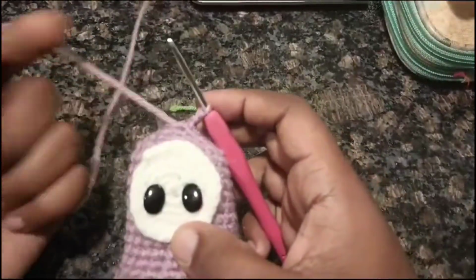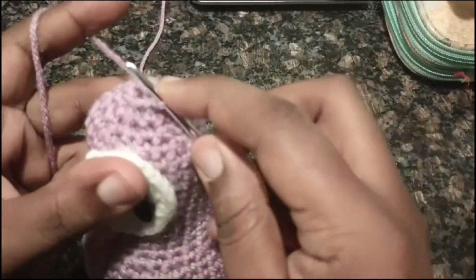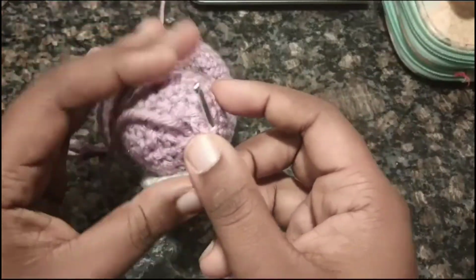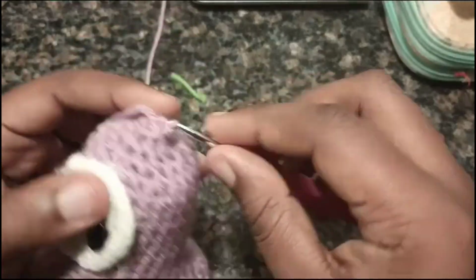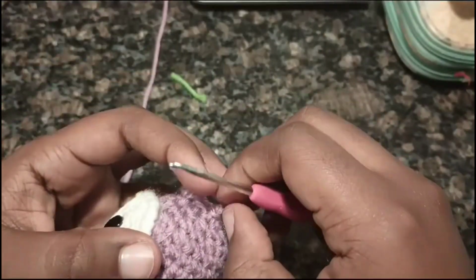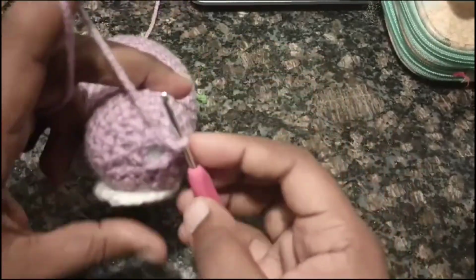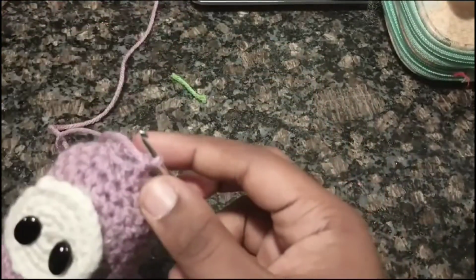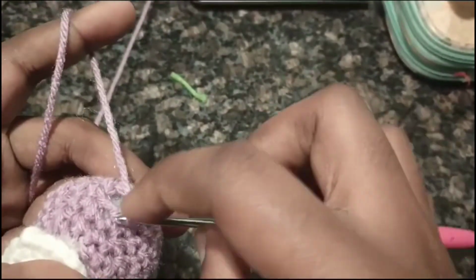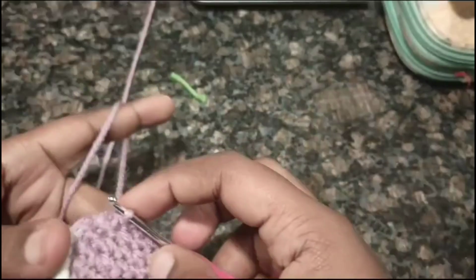All right, so I've gotten to the top of my head, and what I did was I slip stitch into the next stitch after because you don't want to keep doing it because it'll eventually start to crumble. When you get to the area that you feel like you can't do any more decreasing and single crocheting, you're just going to want to go into that next stitch and slip stitch. And then you can sew up the rest of the little hole that it's made.